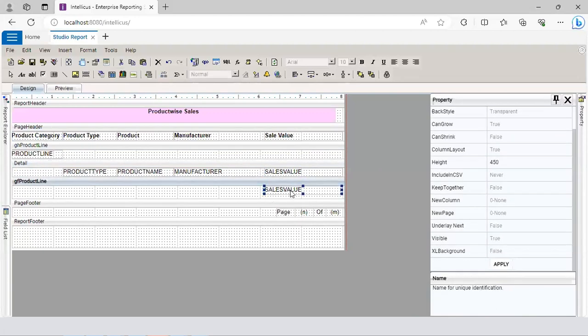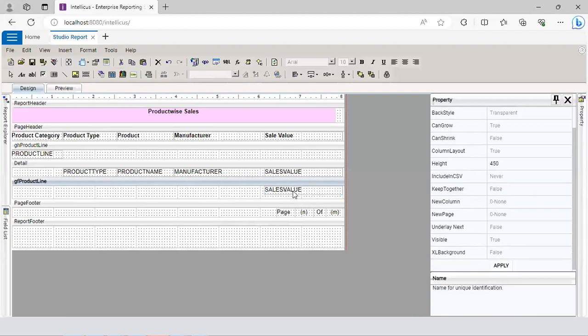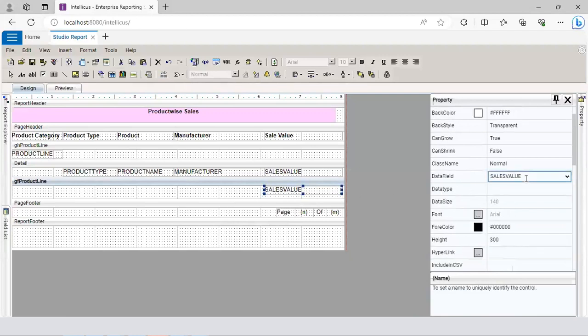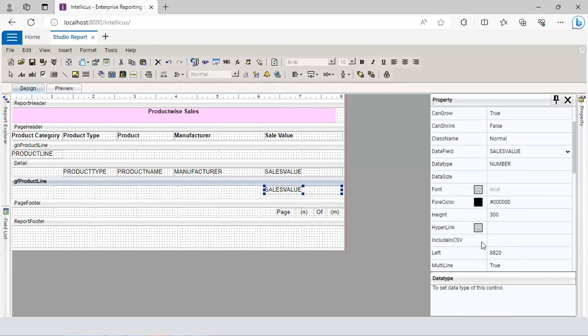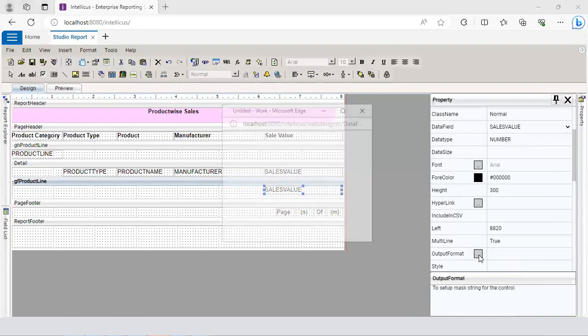Copy and paste. Now select this sales field. If you see the properties of this control, data field is sales value. Data type, you can mention number, you can mention output format as well. If the output format for the field is mentioned in the query object at the format step, then we do not need to mention it here. It brings the settings from the query object also.